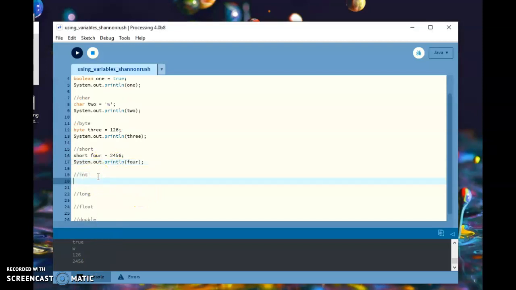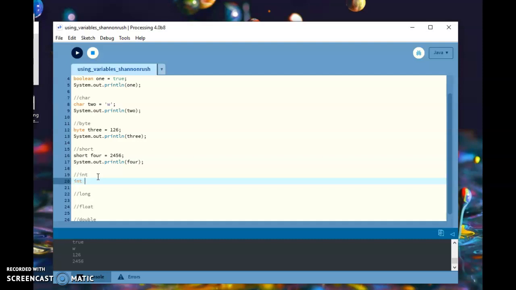All right, next one is an integer. An integer number is anything between -2,147,483,648 and +2,147,483,647.